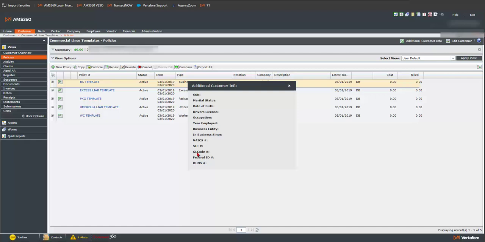Maybe I don't have a lot of these, or maybe I don't know if I have a lot of these. I can run a target list and use some other tools to say, show me other policies with this class code and this range of gross receipts, and which carriers have we been successful in placing it with in the last whatever time frame. That's valuable information for me.